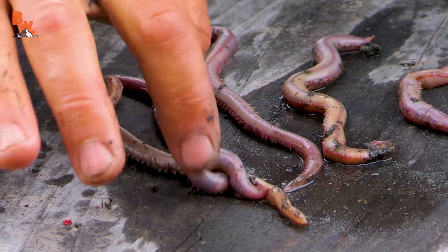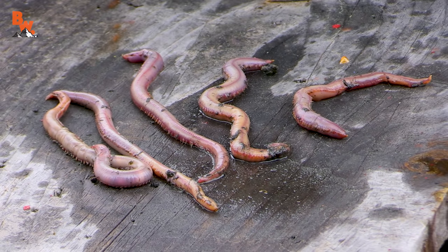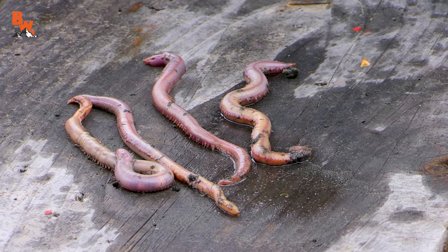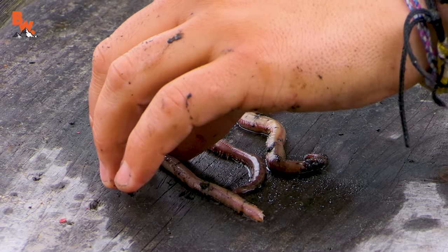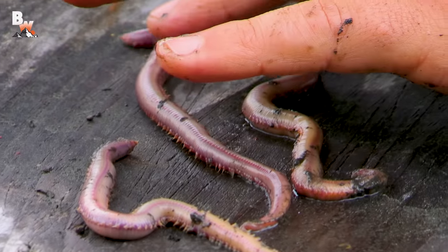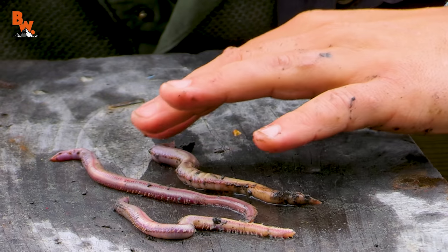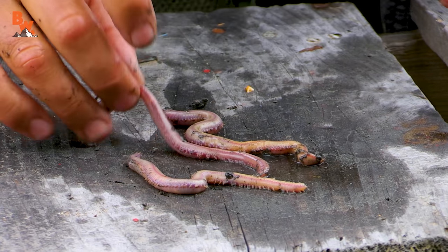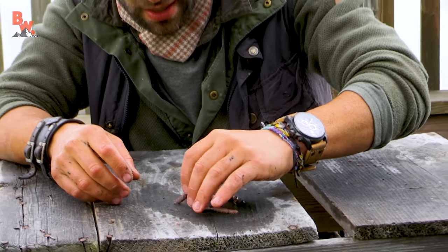Okay, there are 1, 2, 3, 4, 5 really good sized bloodworms, but I think the biggest are these two right here in the middle. So we're gonna pare this down. I'm trying to let them get comfortable and expand out. I also wanna see if there's one that's going to perform for us with what we're all waiting to see, which is that weird alien looking head that they shoot out of the front of their face. I think that one. One right there seems to be the most lively. Yeah, that one also seems to be the largest in diameter. All right, we're gonna put these back.